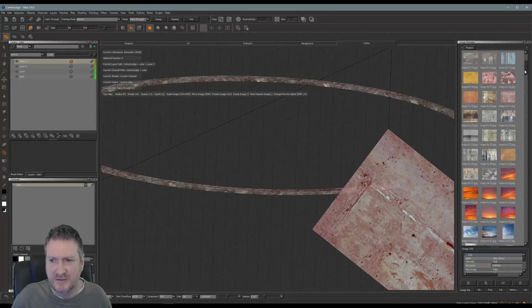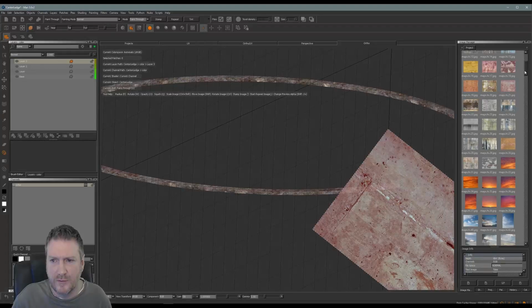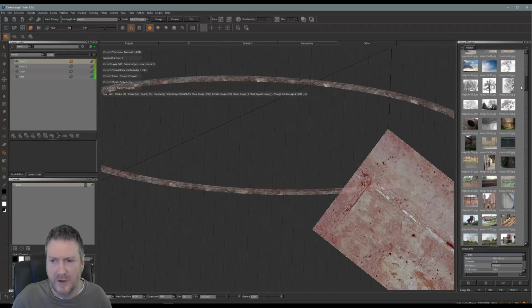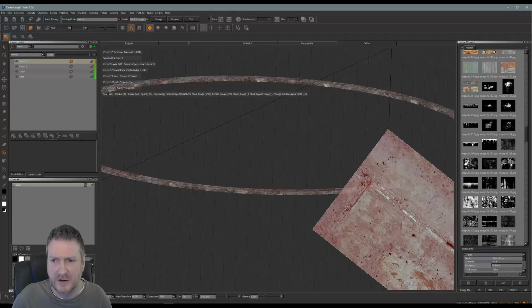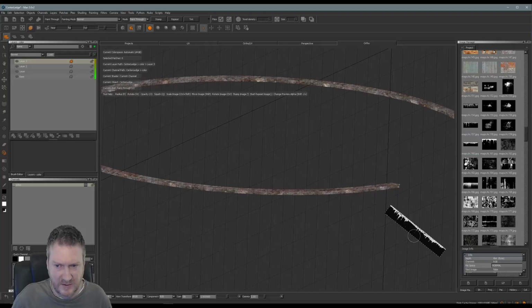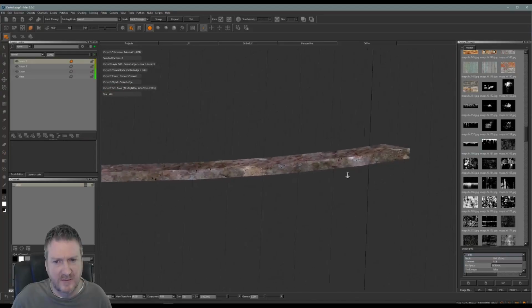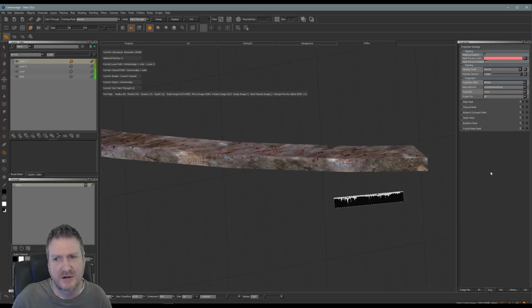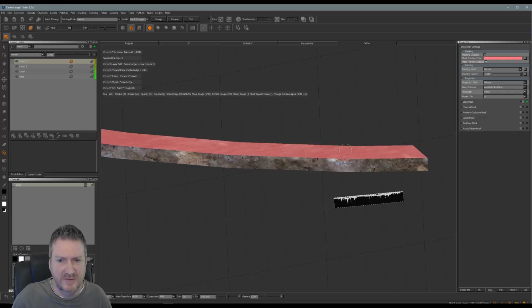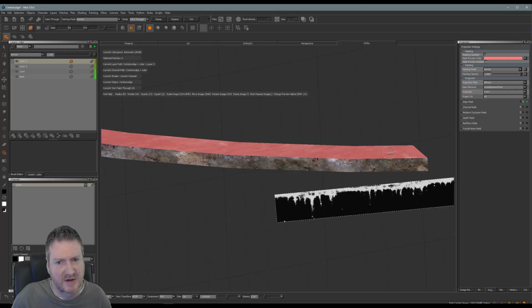And let's see here. I think I'll add a bit of dirt to the outside edge, so I'm going to pick an alpha map, maybe like you, or rotate you around. And just zoom in on the model a bit. Something like that. Now this one I don't want to transfer to the top edge, so I am going to go into projection and turn on edge masking. That just means I don't have to be quite so meticulous and careful with the texture as I'm painting it, because it's being protected now from accidentally being painted on the top.